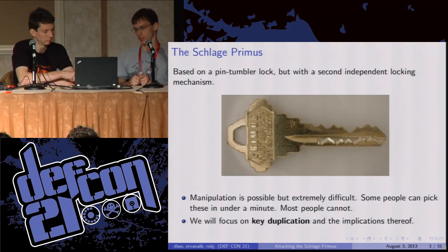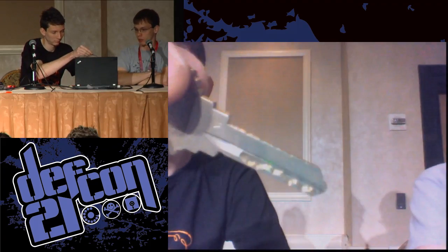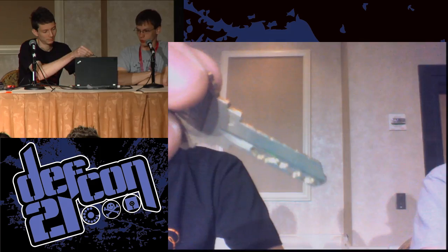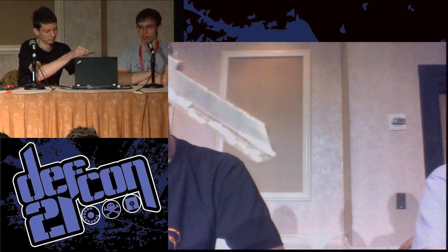And what they will send you is a blank key. Now this key is blank in the sense that it doesn't have any top bitting on it, but it does have a sidebar. Schlage claims that they're the only ones who can produce this sidebar, and they go to great extents and charge you a lot of money to get sidebars.